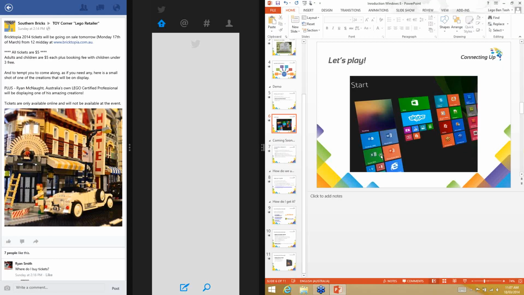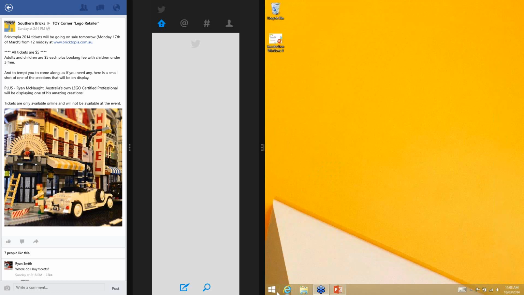So what I now have is a desktop. This is your traditional desktop app, desktop environment, so very familiar. You've got your start button here, you've got your things here. If you use XP or Vista or Windows 7, this is what you're familiar with. You can see that that exists next to my Twitter app, and also exists next to my Facebook app. All right.